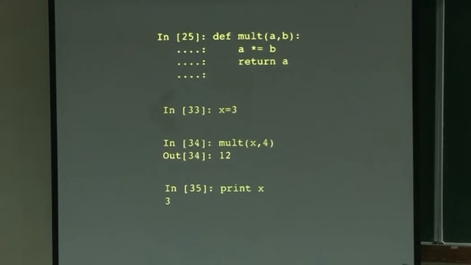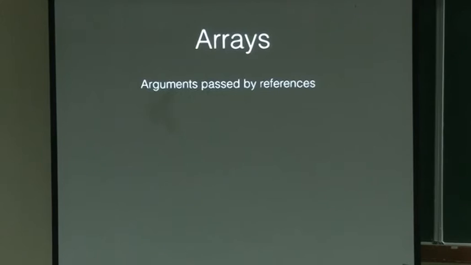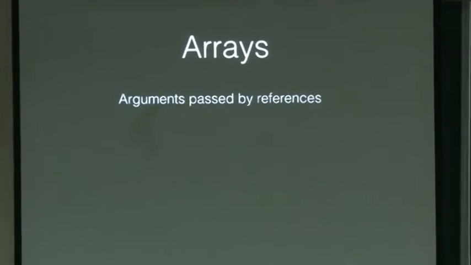What about if I pass arrays? This is the beauty of Python: you do not specify the type of the variable here. I could just pass an array into this, and a could be an array. But arrays are passed by reference. What do I mean by this? The array is not copied; the same array's address is passed. Copying big arrays would be very expensive. I may deal with a 100 by 100 matrix, so 10 power 4 elements. Copying will be expensive for memory as well as computer time.